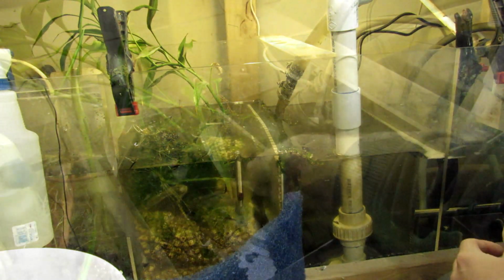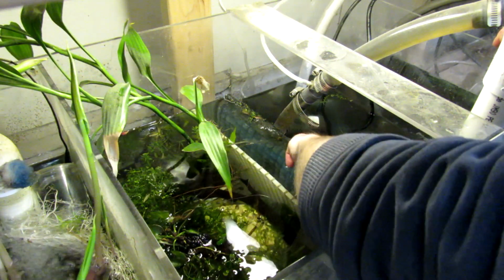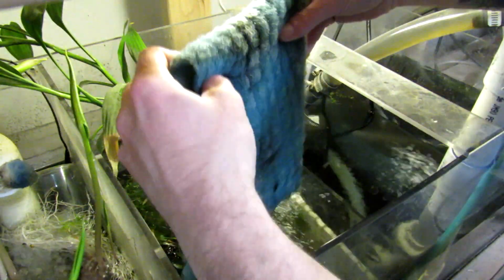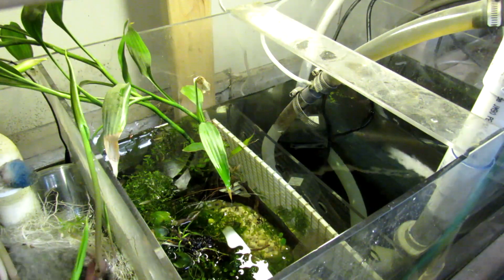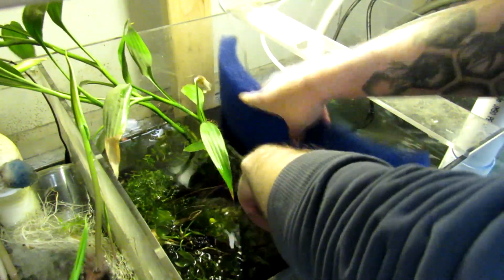So here I am. I use the coarse filter material from the second chamber. By the way, this is the sump on the 240. I used the coarse material on that first chamber. I didn't have any coarse the last time I replaced it, and you can see that I used the blue and white, which is actually a Purokleen product. It works real well right there. But I find that the coarse one works a lot better. It captures a lot of that coarse stuff coming down from the overflow on the left there.